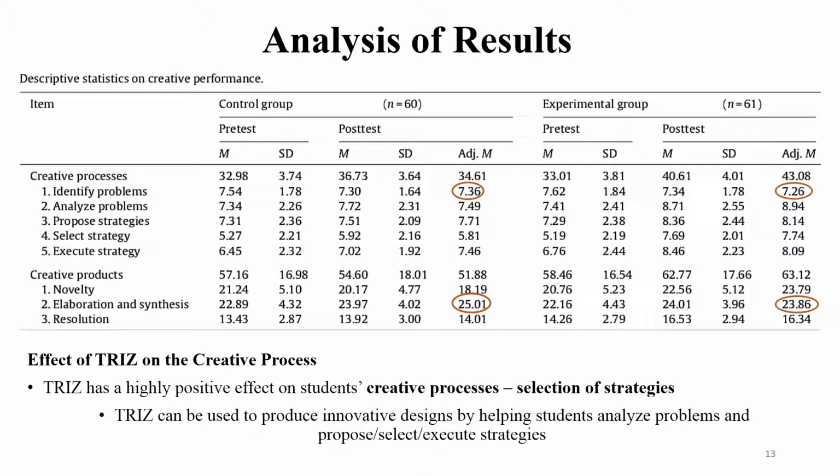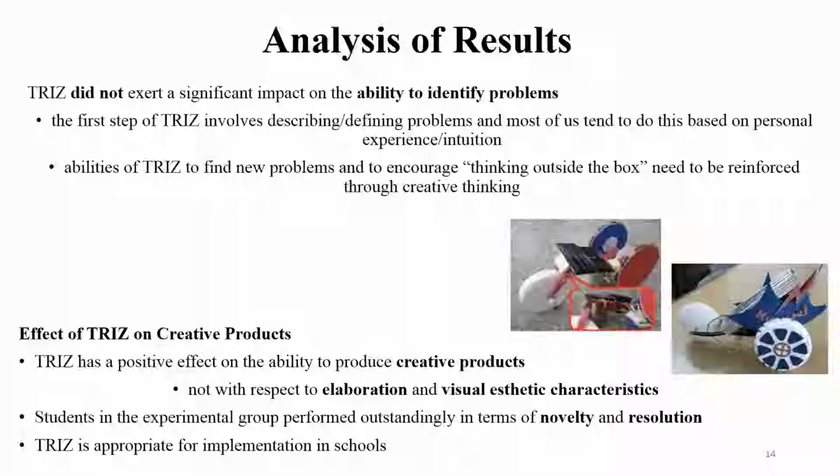The analysis of the results, the descriptives. However, TRIZ did not do well when it comes to the ability of identifying problems. Well, what does this mean? Well, the first step of TRIZ involves describing and defining problems, and most of us tend to just do this based on our personal experience and intuition. So maybe the ability of TRIZ to find new problems and to encourage thinking outside the box needs to be further reinforced through the creative thinking process.